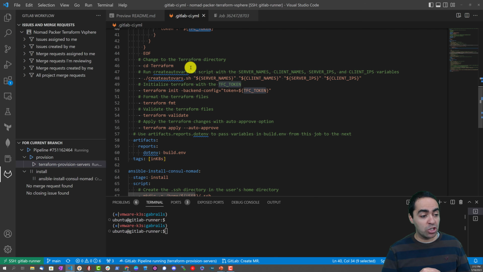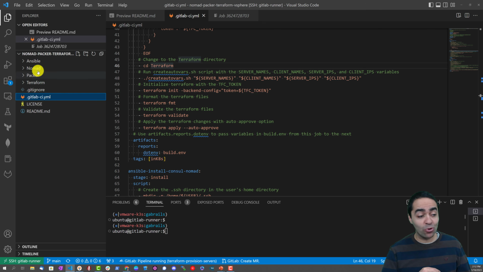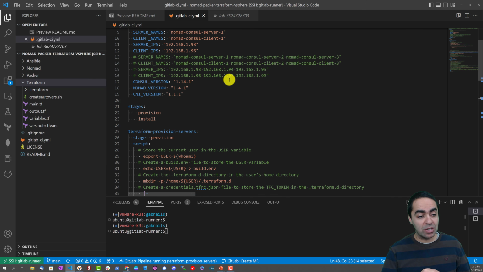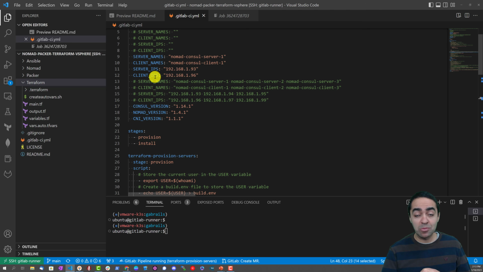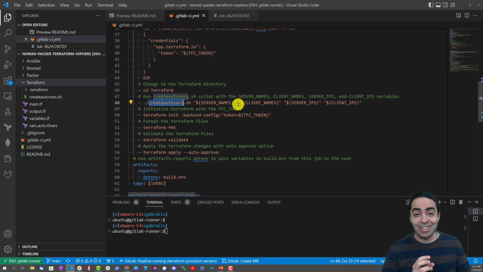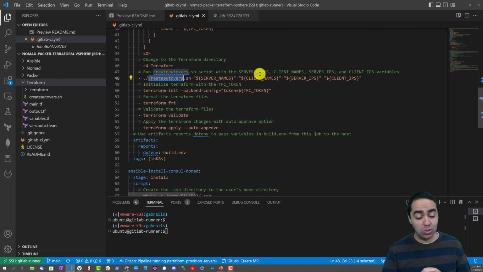Then we're changing directory into terraform, as you saw before, we have multiple directories. Inside of terraform, we're going to run this create autovars shell script, or bash script. What it does is grab the variables that we have at the top here: server names, client names, server IPs, client IPs. Whether we have 1 or 3 or however many servers and clients we want to define, we pass those as variables into the script.